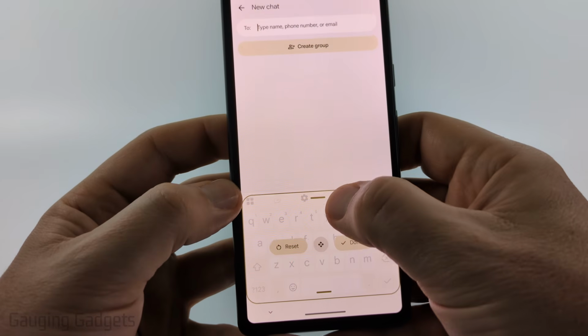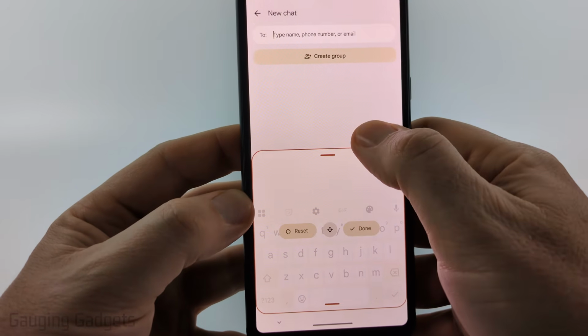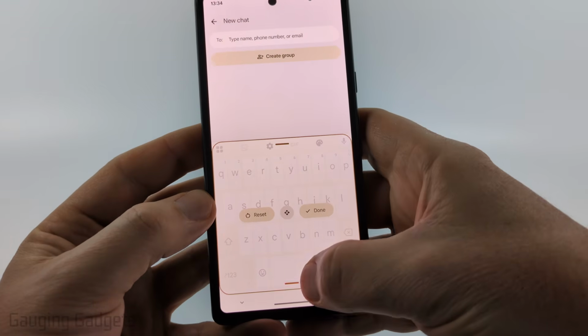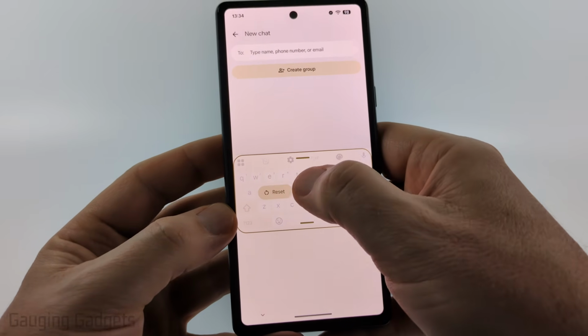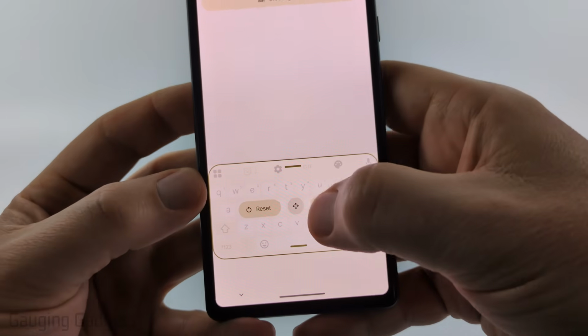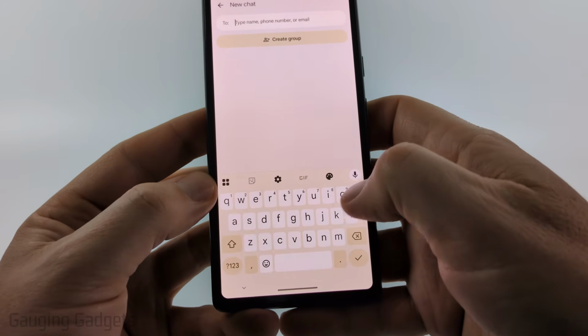And then once you have Resize selected, all you need to do, you can resize it by simply dragging it up and down so I can make it very big. I can also move this up if I want to have it a little higher, or then I can just move it around and pick the placement of it by using the little arrows right there. Once you're done, select done and that will save it.